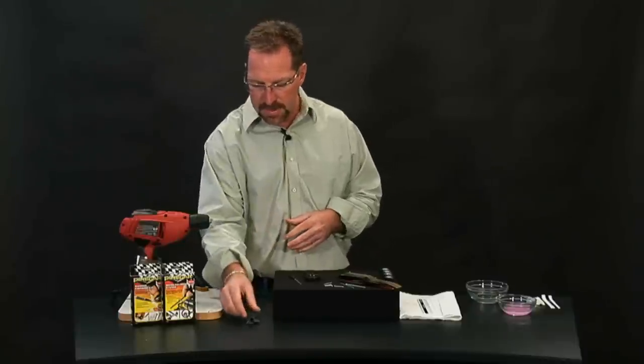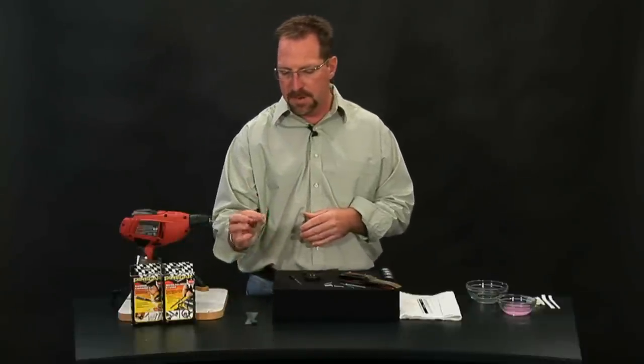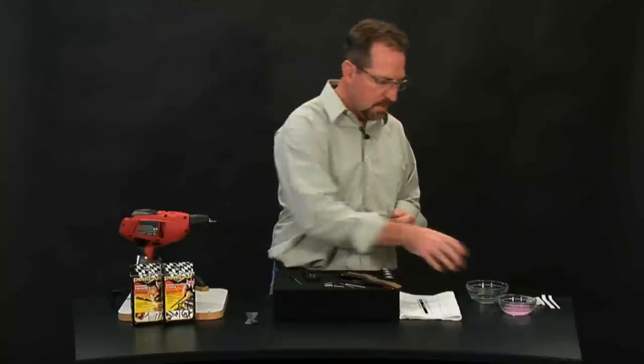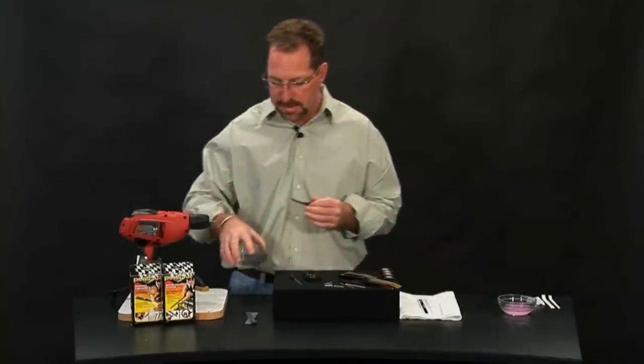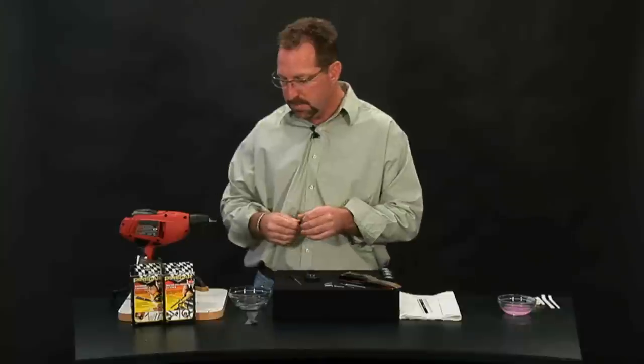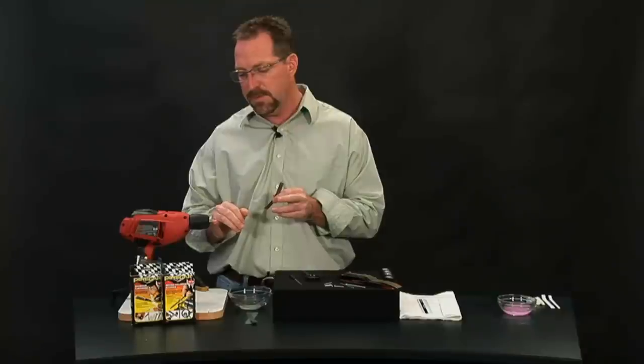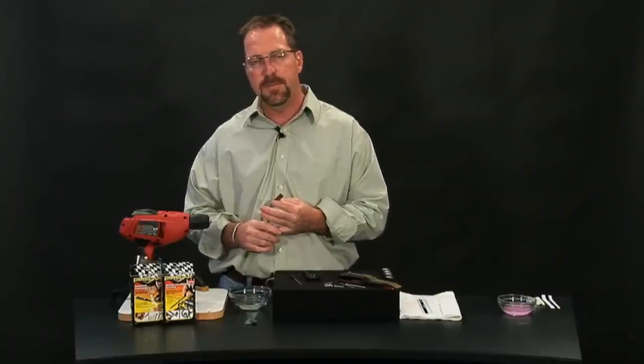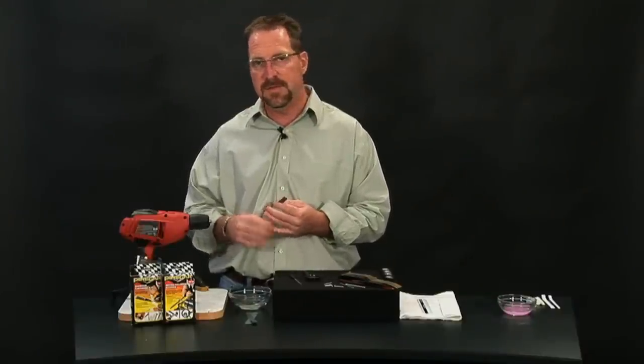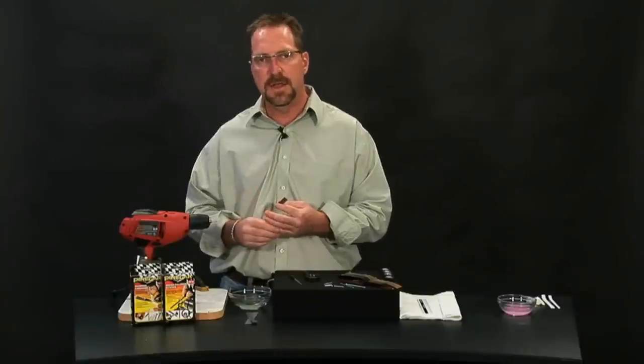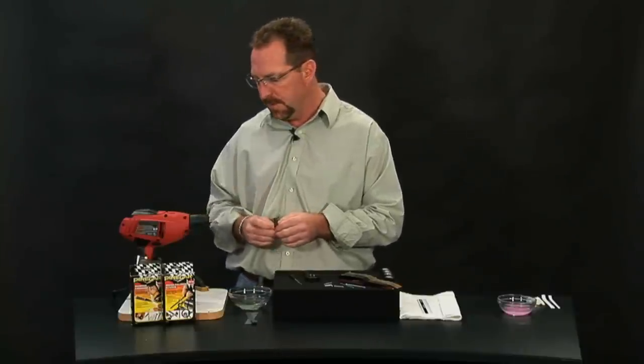Now I went ahead and cut mine up into strips, put the number of the coarse on the back of it so I don't get confused. I'm also going to use a little water to keep everything neat and clean and cool and we'll just go through it. Oh, another tip. Don't forget to check out your axle in between coarse papers, use your magnifying glass we provide with the kit to make sure you're not missing out on anything. If you see a scratch or a nick, go ahead and take the time to get that out before moving forward. So here we go.